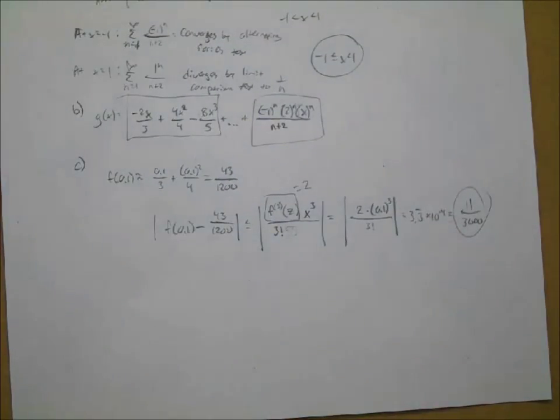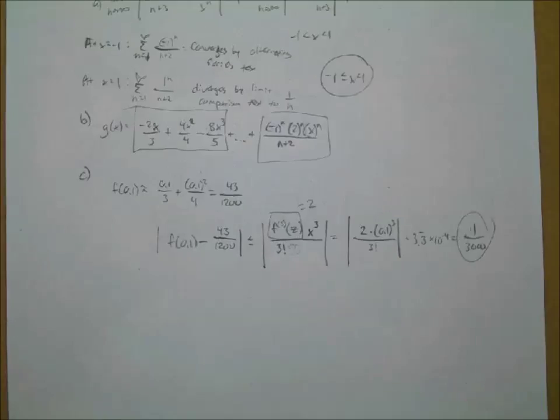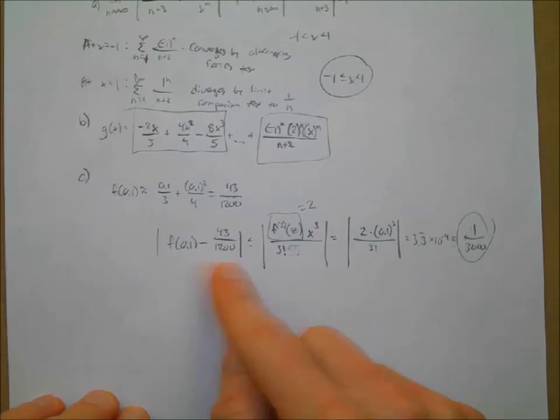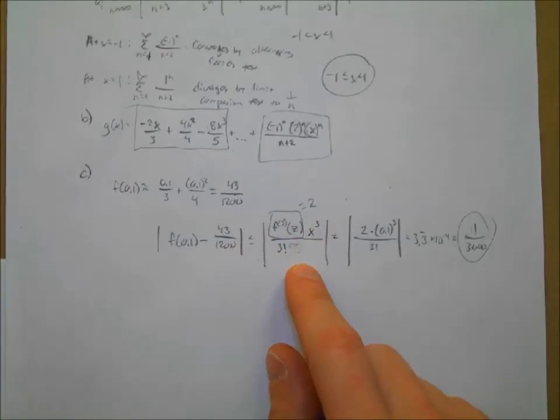Now this one had a little bit of a twist to it because first of all we have to use Lagrange. We're told to use Lagrange error bound to show the approximation differs from f of 0.1 by at most 1/3000. So again, we set up our little error, and we just show this for display. This is not a calculation we ever actually do. It's just there to show this is our error, the actual error.